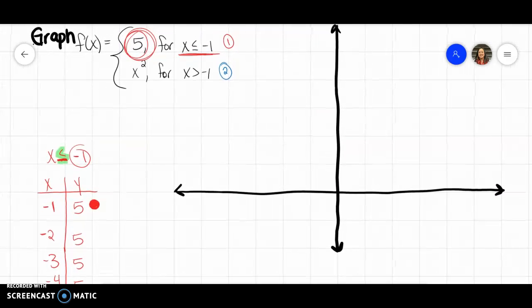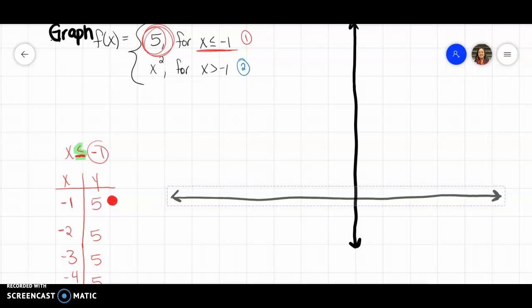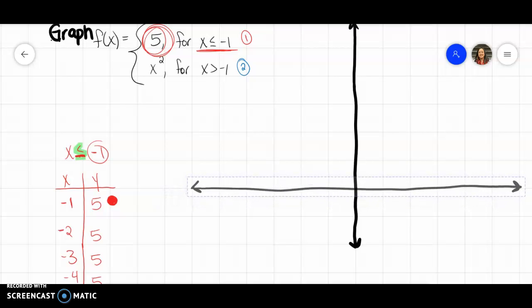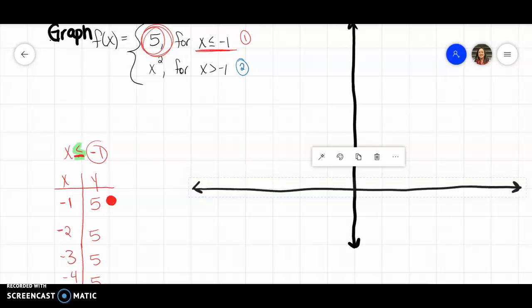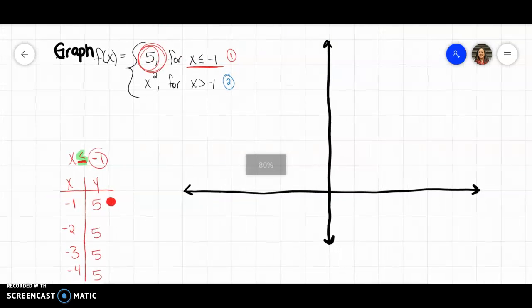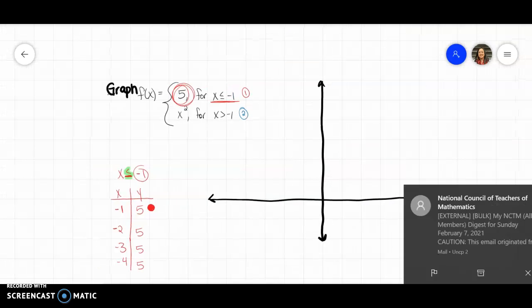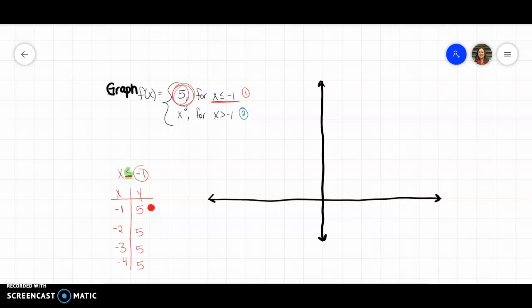I'm going to come over here to my table. Let's zoom out. I don't want to mess anything up. Oops. That's exactly what I'm doing here. Let's see if I can, and there we go. Let's zoom out some. I want to plot these points. I have -1, 5, 1, 2, 3, 4, 5. And again, because I have a closed circle there, sometimes those points will be open or closed. That first point you've got to be careful with. But because I put a closed circle there, I know that point's included and it's going to be closed in the graph. So 1, 2, 3.